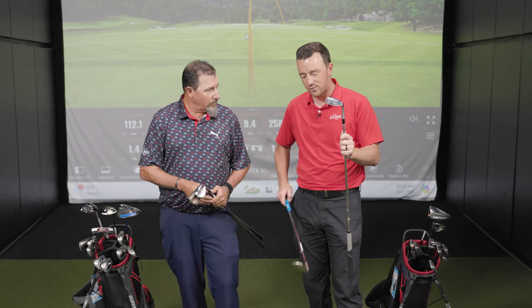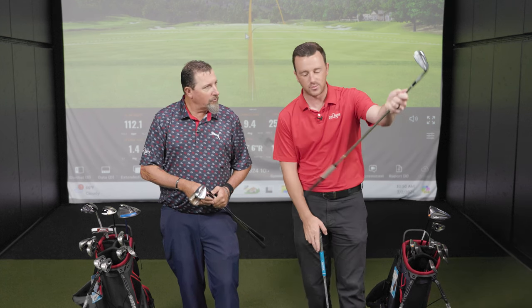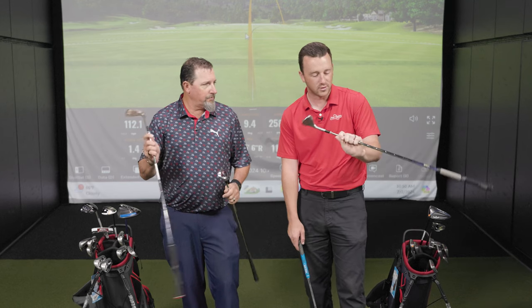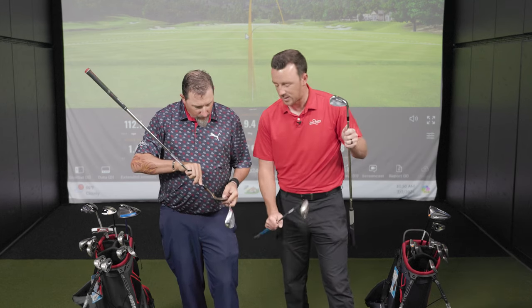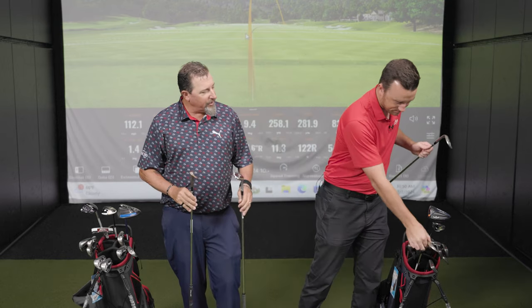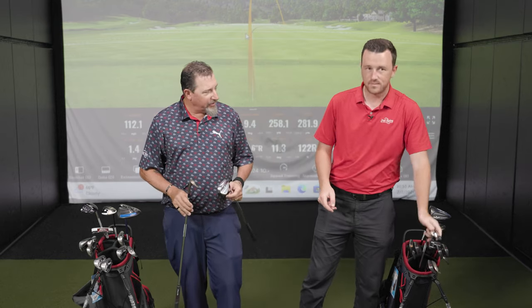Nice. So both, you know, I kind of want to keep the groove somewhat fresh, but again, mostly on the 60 degree, I want it to be still okay. And yeah, there's definitely some wear there, but I still like it and I like the way it looks. I need my 60 degree wedge nowadays. I need to get that ball in the air. So. Yeah, that was the one thing I'm missing in my clearance set.